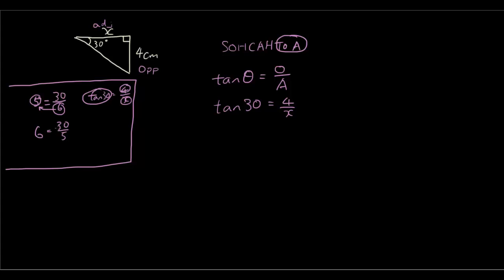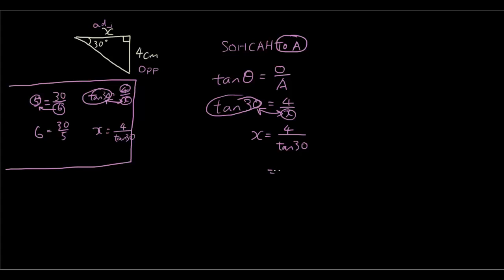So we were able to swap the places between 5 and 6, and this equation still works. 30 divided by 5 is equal to 6. So therefore we can do the same thing here to our other equation. So 4 over tan 30 is equal to x. This is the rearranging part of the process. So we're going to write x equals 4 over tan 30. So basically we've swapped places between tan 30 and x.